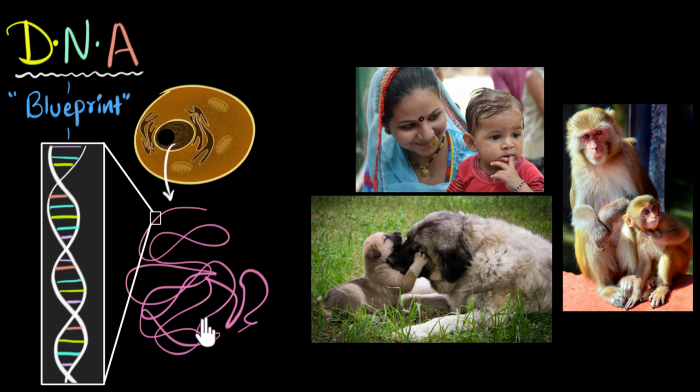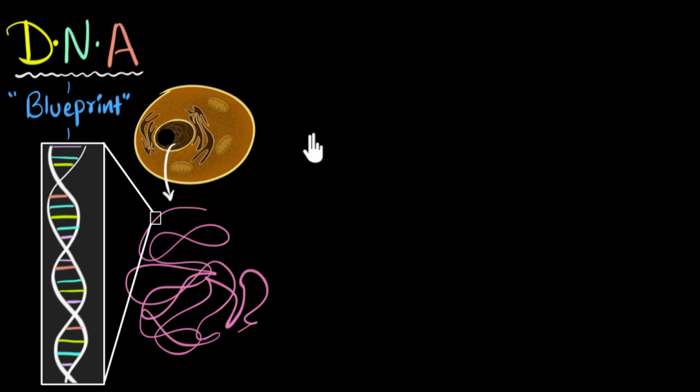Now, of course, you may be very curious to learn how this whole thing works out. Like what kind of information is present on the DNA, and how is that information used by the cells to build the body of the organism? Now, that's something that we'll not talk about in great detail, but let me just try and give you an overview. So let me get rid of these pictures. To give you an overview, DNA contains information, or let me write it now as recipe. DNA contains the recipe to build something called proteins.